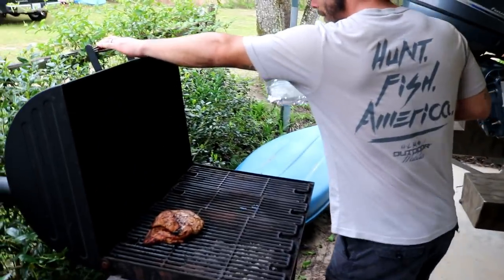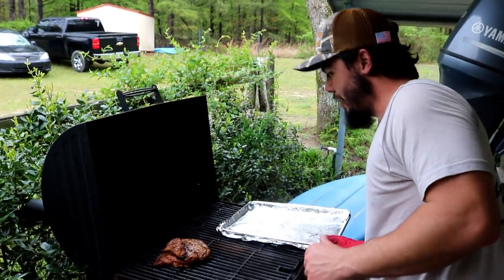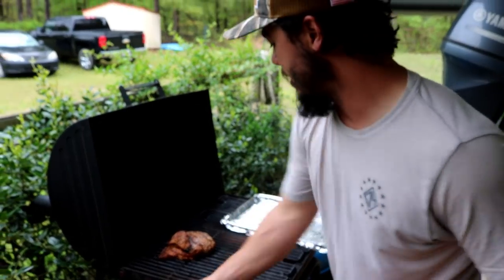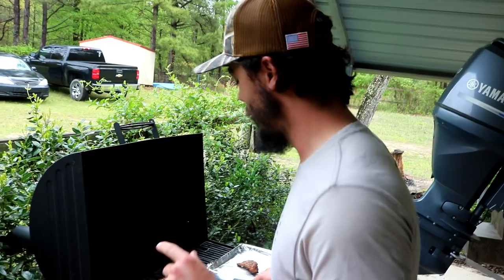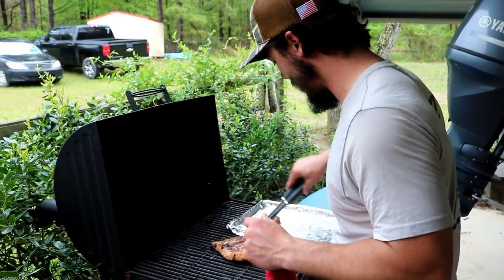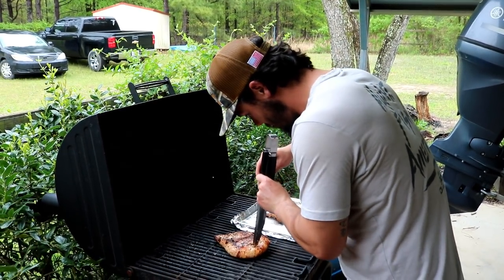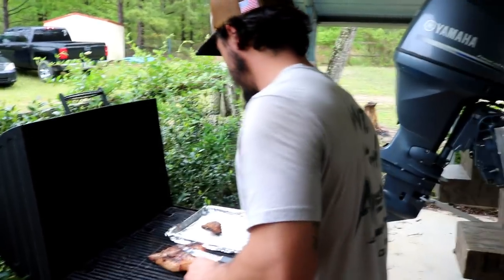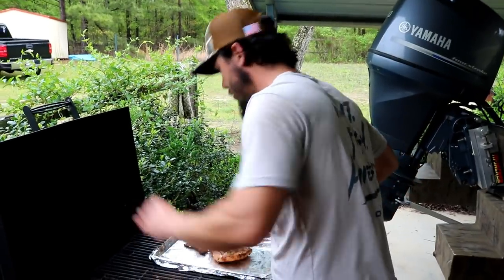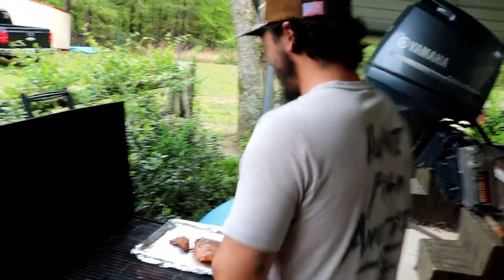All right, old turkey meat has been out here for about 40 minutes so it ought to be good and done. About to pick this up — I know this piece right here is done. Y'all know Sam, she's pregnant so she's a little skittish about the raw meat. Oh yeah — oh yeah! Let's go take it in the house, slice it open — it should be done.